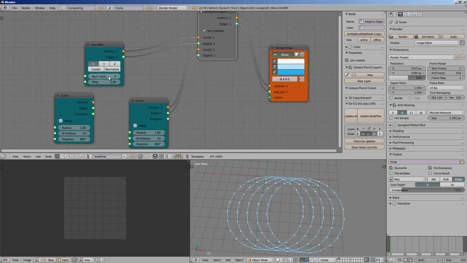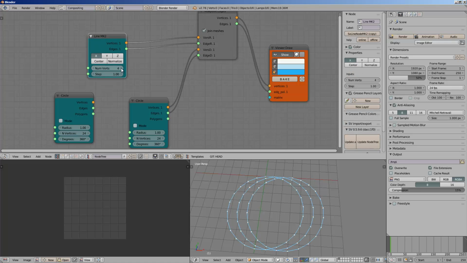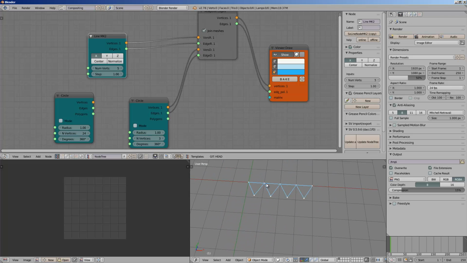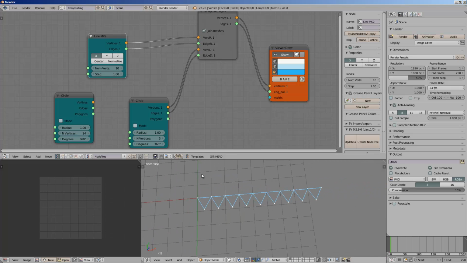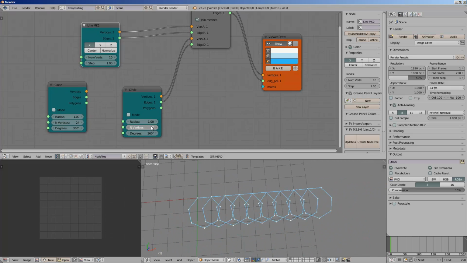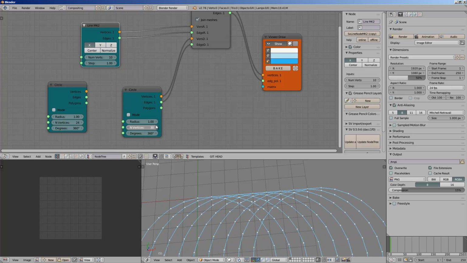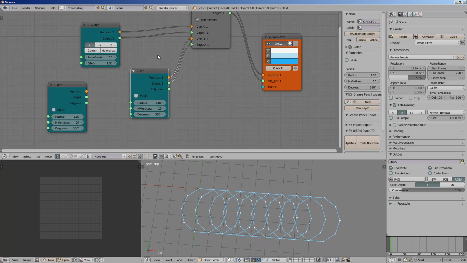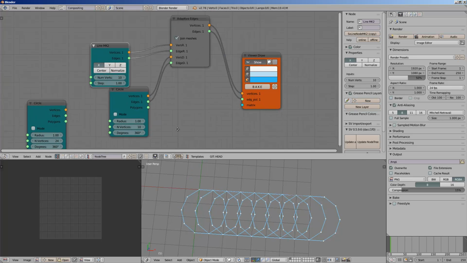Not so interesting, but if you reduce the number of vertices to 3 with the circle, you start to see that it makes this kind of seesaw, like a tooth. So that's basically the idea. It's very simple. You can see you can do something else with this. One of the edges of the donor will be replacing the line edges basically.